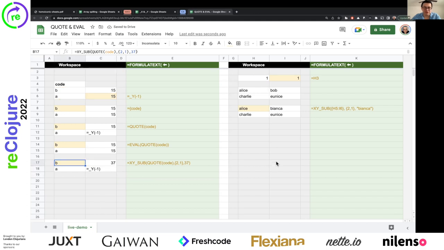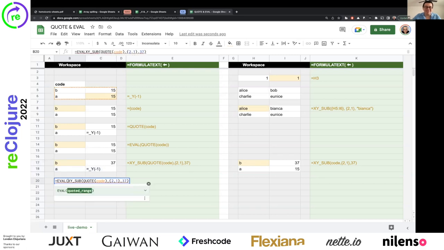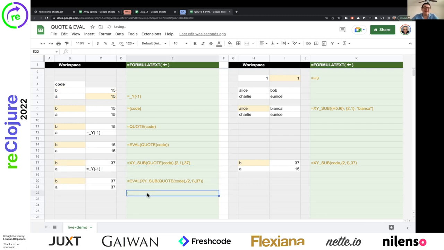Just for us to compare, I'm going to put it over here. What happens without coding? Okay. So without coding, we have this, which is that the value was previously evaluated. So these are no longer the same, you know? But over here, I did change the original code. Like I did the 37, but it still has to be evaluated, right? And that's the next step. So that will be eval of that. And it did, it now changes. And so, yeah, I think this is the equivalent of homoiconicity, like a pretty concrete example.